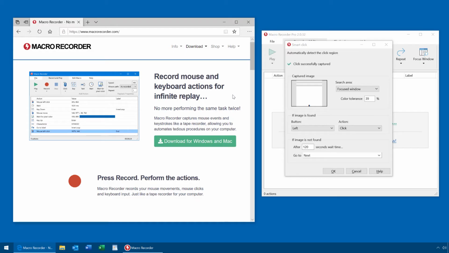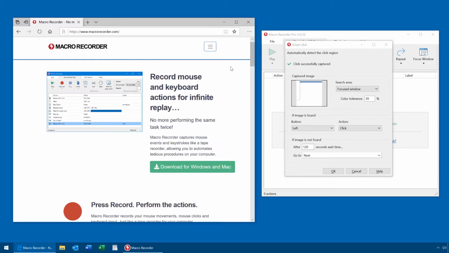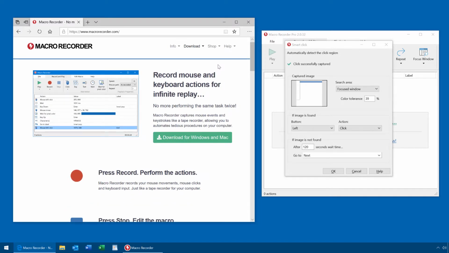We now show you some tips to look for if SmartClicks or image recognition does not work as expected. As you know, SmartClicks analyze the area around the mouse click and create a bitmap of it. Of course, if you resize the browser, so if you make it smaller or bigger, the appearance of the items you click change. So you need to recapture them. So if the font is smaller, it would not detect the larger font.